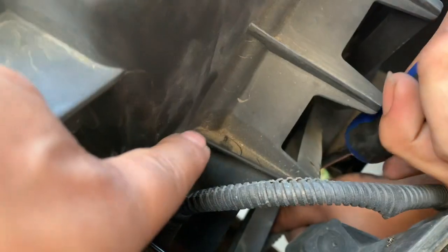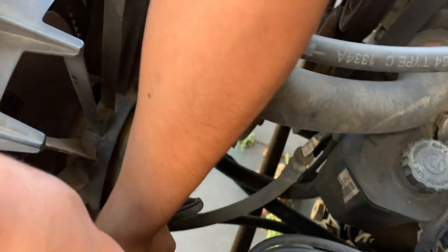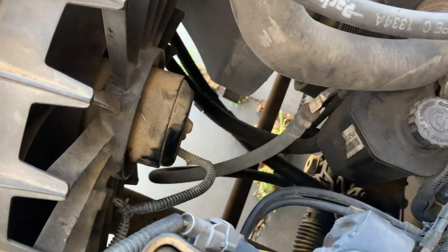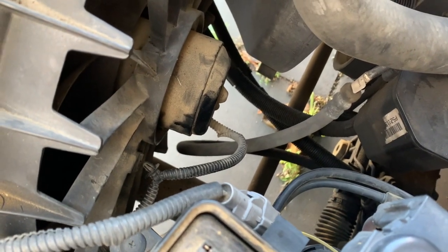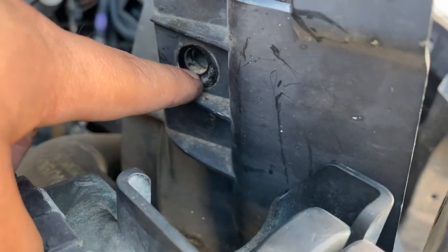So for this one, use a flathead screwdriver in order to remove these two locks right here. The second one is down here. Alright, from there, just pull it up. Remove this bolt right here. The other one's in the bottom right here.